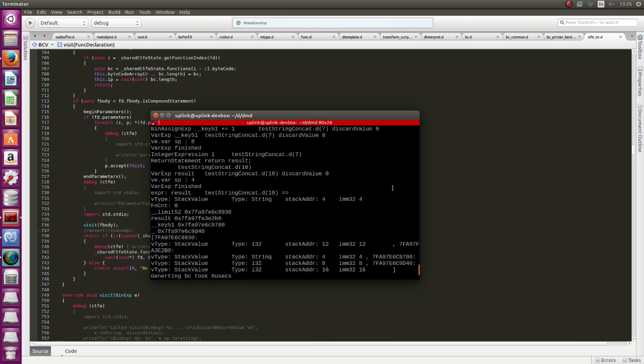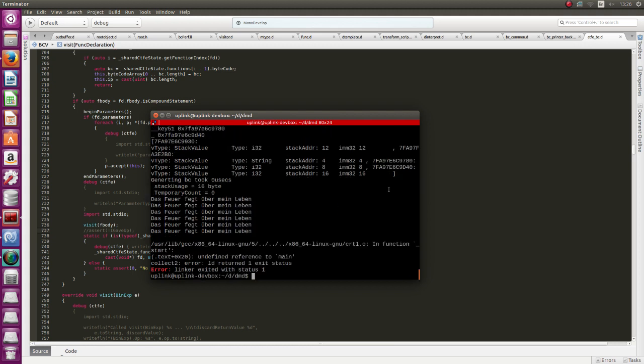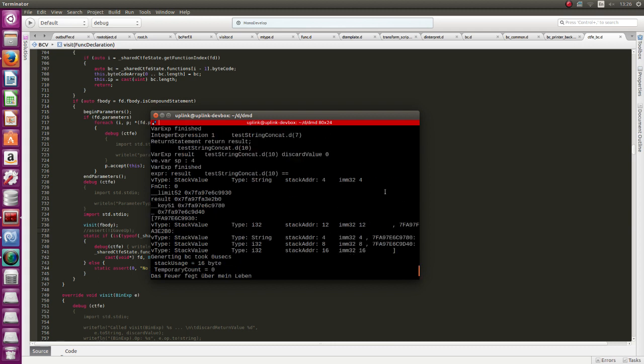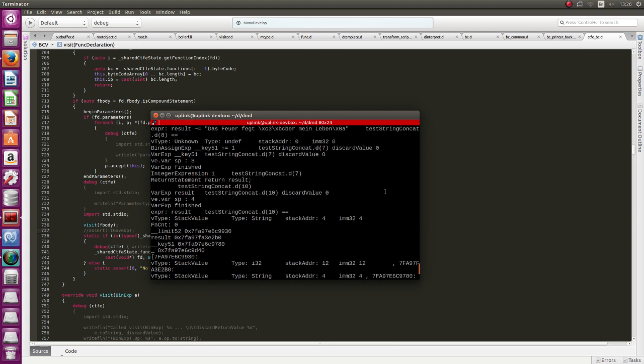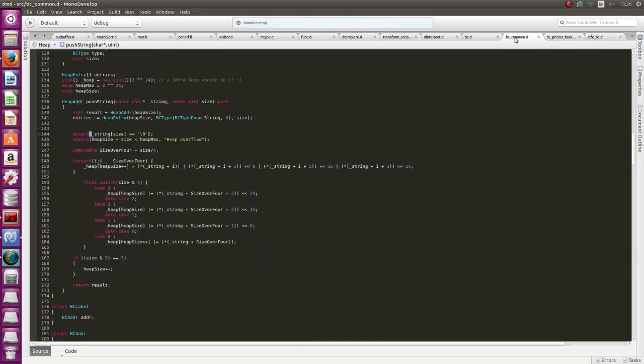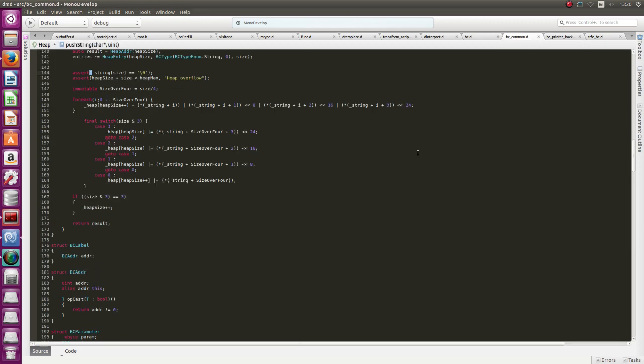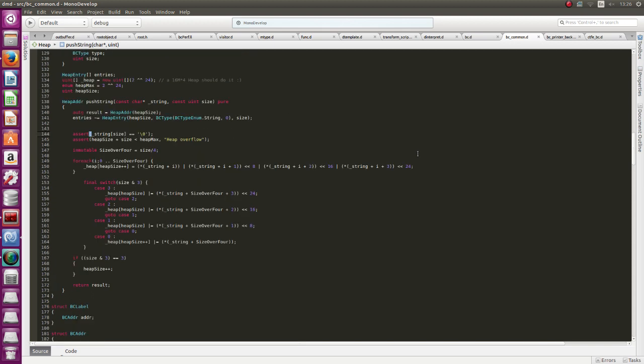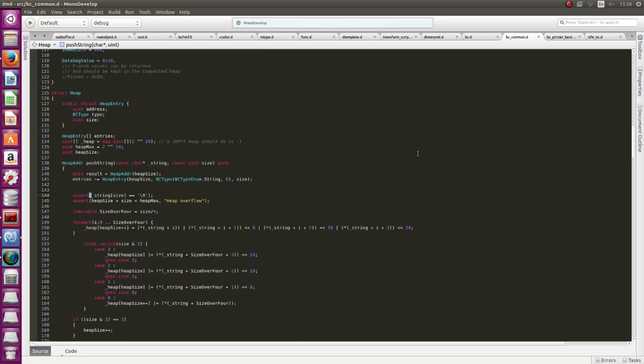And you will see that we don't consume so much stack space, or stack usage is 16 byte because the string is no longer pushed on the stack, which is good. Alright, this concludes the heap part of things. I think we have this string now nicely on our heap.